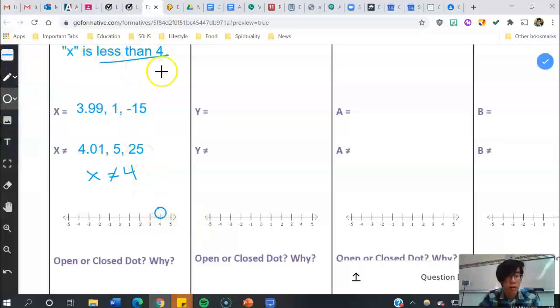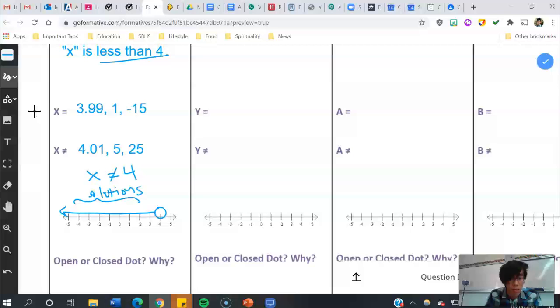And I can pick values of x that are less than 4. So any value from 4 onwards is part of my solution. That's what the arrow means, that these are the solutions that work for my inequality. These are my solutions that work for x is less than 4.